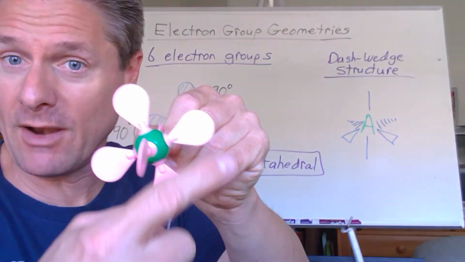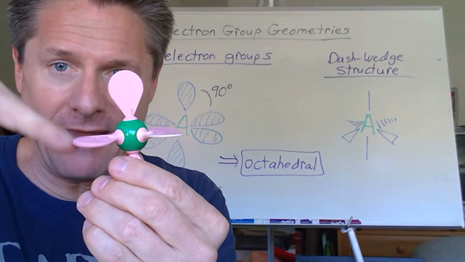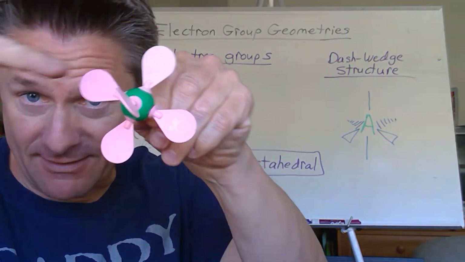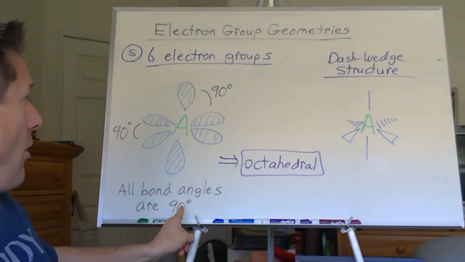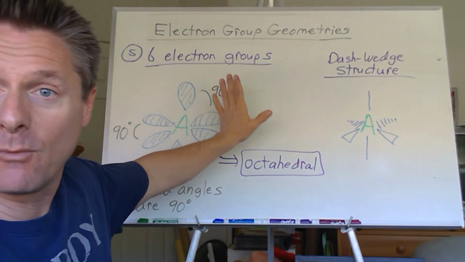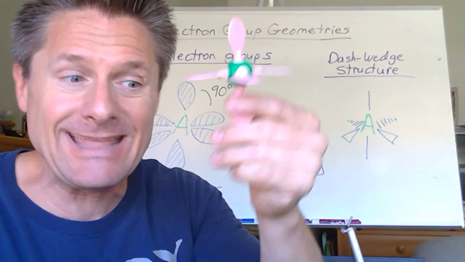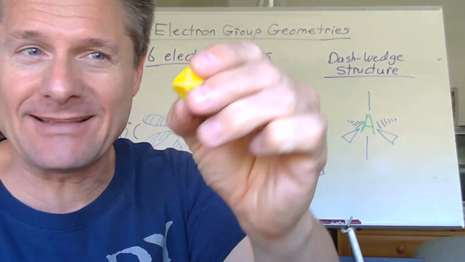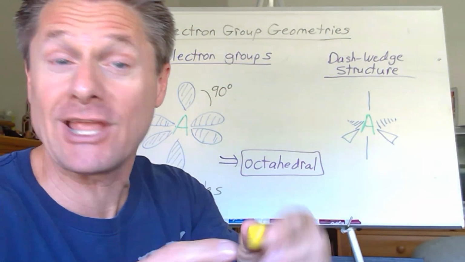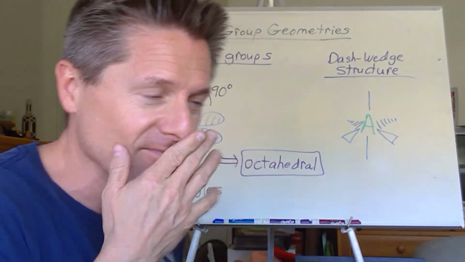Can you see that square is flat? See that? And then you've got the one up, one down. But every single angle is 90 degrees. 90 degrees. Everywhere you look, that's perfectly symmetric. So all bond angles are 90 degrees everywhere. You don't have to write it all. You just have to say 90 degrees. That gives you an octahedral shape. Or in Dungeons & Dragons, the 8-sided die. That's why it's octahedral. It has 8 sides to it. Yay, I love this one.